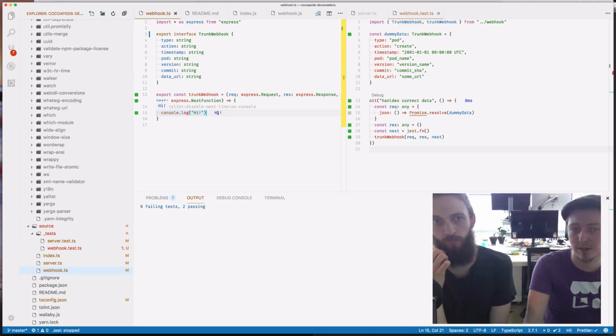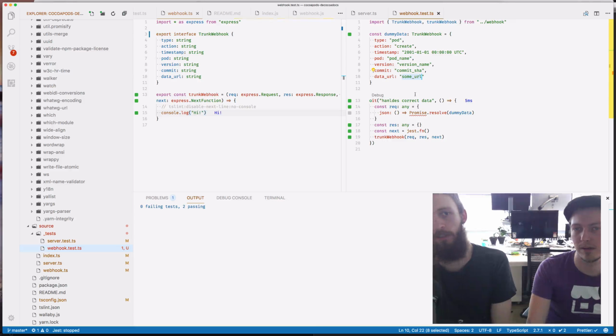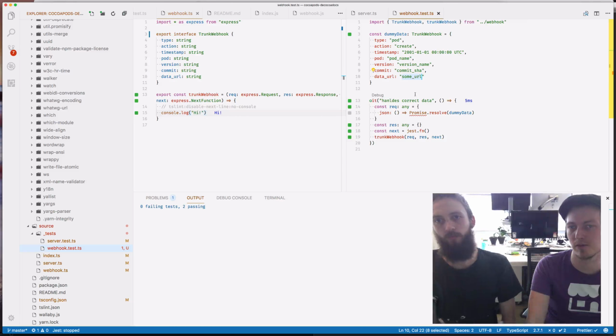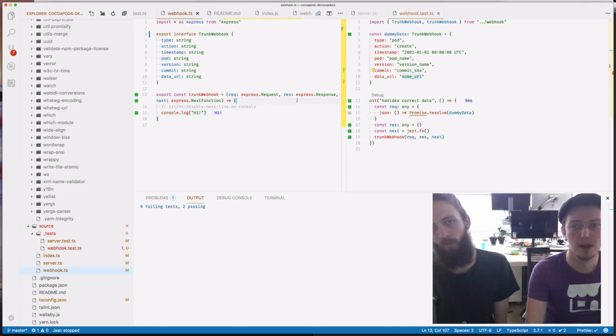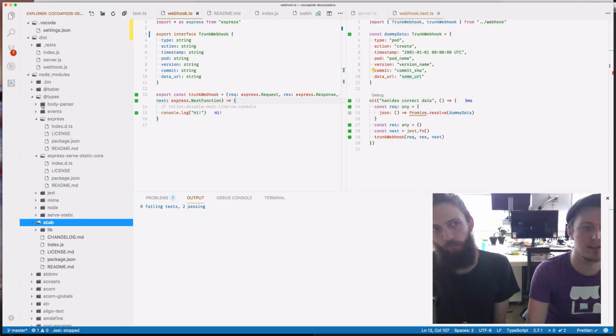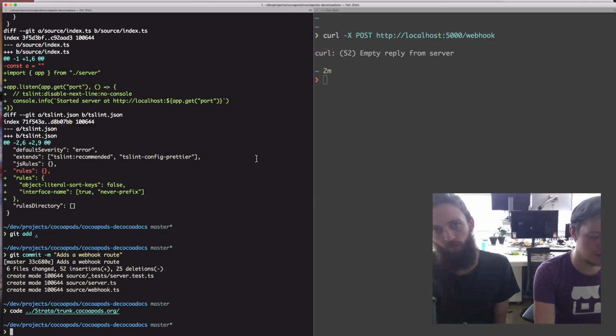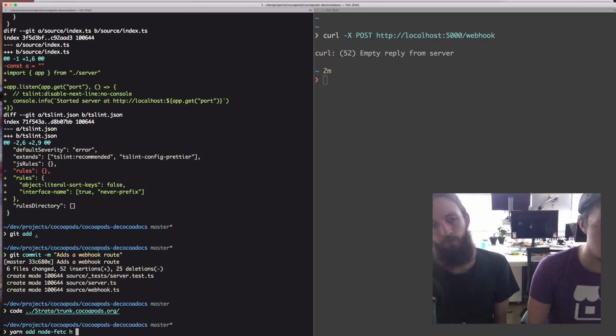You can actually see that it's running in the test by it saying the word hi there. So we're going to need to do some work. I think the first bit of work that we'll need to do is probably take this data URL and pull down the real trunk metadata. So we're going to need a copy of fetch, and fetch is not included. So we're going to have to add it.